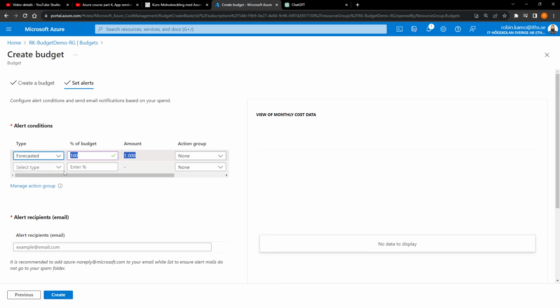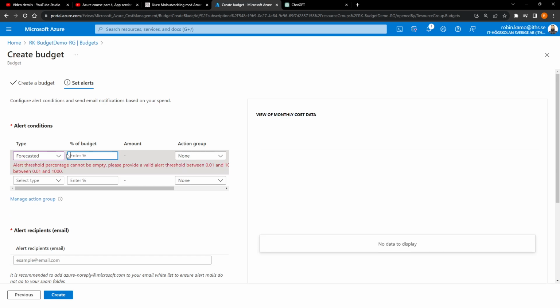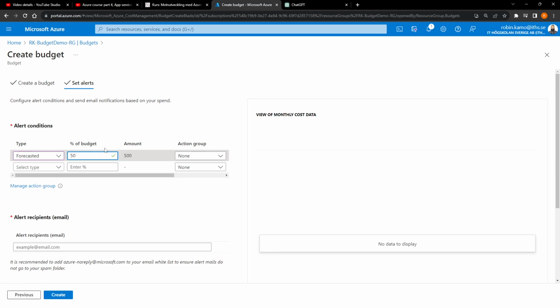But if you take forecasted, well then Azure will check how much you've spent so far, and then it will try to calculate how much it will cost you at the end of the month. And when you put 50% of a forecasted, then maybe on the third day you will get an email from Azure saying, by the way, it looks like we will break this amount, right? And then you can take actions.